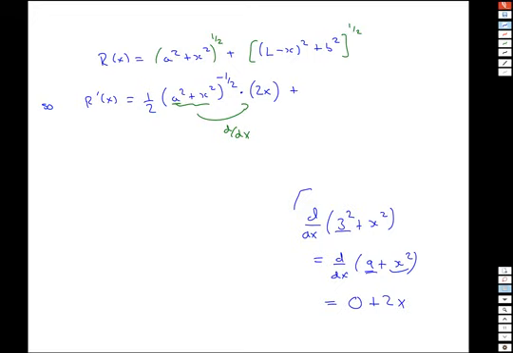And exactly the same thing applies to the second term. You get your whole thing again, L minus x squared plus b squared. Just change the power first, the negative 1/2, and then we differentiate the inside. That plus b squared at the end is like plus 5 squared, doesn't matter. It's a number. The derivative of a single number with no x's multiplying it is going to be 0. And then you get your 2 L minus x. And if you're super careful, taking the derivative of the inside of that gives you a -1 multiplier because there's a negative in front of the x. And that would be the whole package of that derivative there.